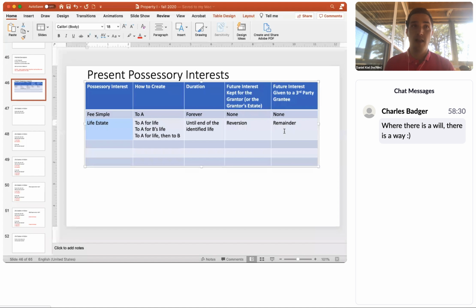By definition, a life estate is not a permanent forever interest. That's just a fee simple. Only a fee simple doesn't have future interests. Anything less than a fee simple is going to have a future interest of some sort. So if you take your chart, then you go life estate, okay, I know there's a future interest, and then you look, and let's say it was this one, 2A for life. What you're looking for is, has that future interest been given to someone else? Here, the answer is no. That means it has been retained by the grantor, so what you're dealing with is a reversion.